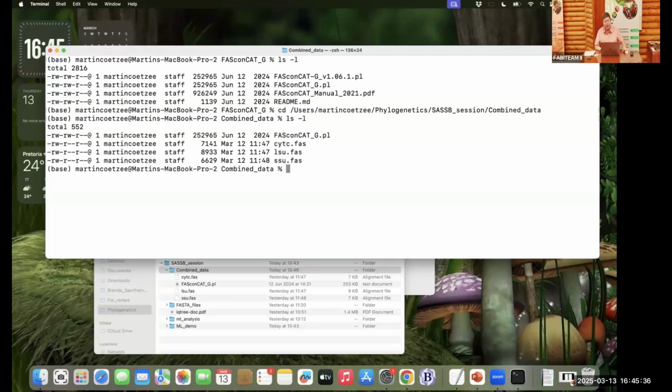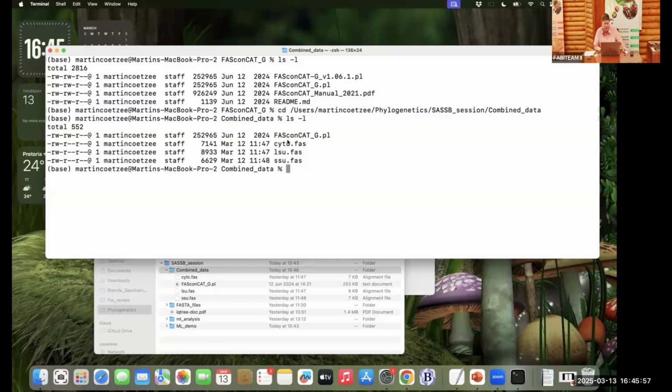Okay. So what I did here was to take the FastConcat file. You can see it has the extension PL for Perl. I just changed the name so that it's a bit shorter. And I have my 3 data sets here.